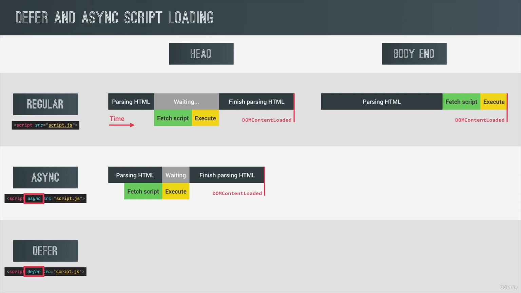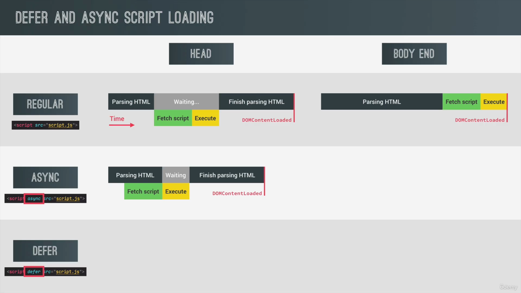So that's already an advantage. However, the HTML parsing still stops for the script execution. So the script is actually downloaded asynchronously, but then it's executed right away in a synchronous way. And so the HTML code has to wait for being parsed. But anyway, as we can see from the length of the diagrams, this still makes page loading time shorter.